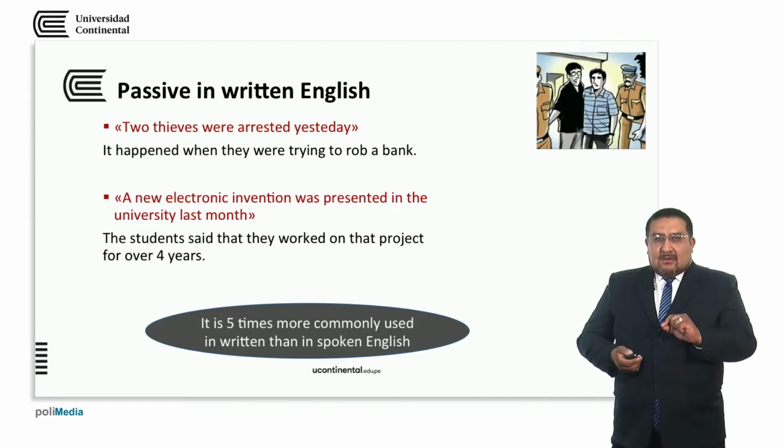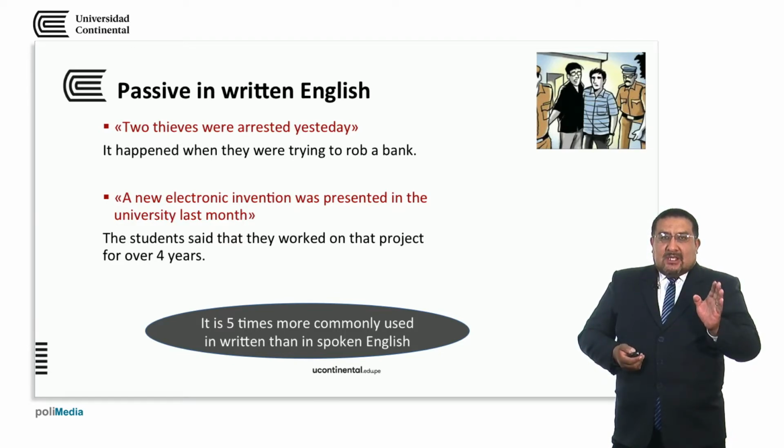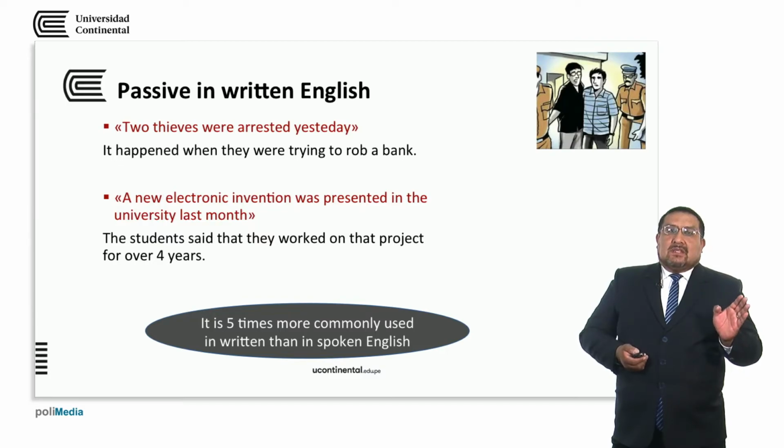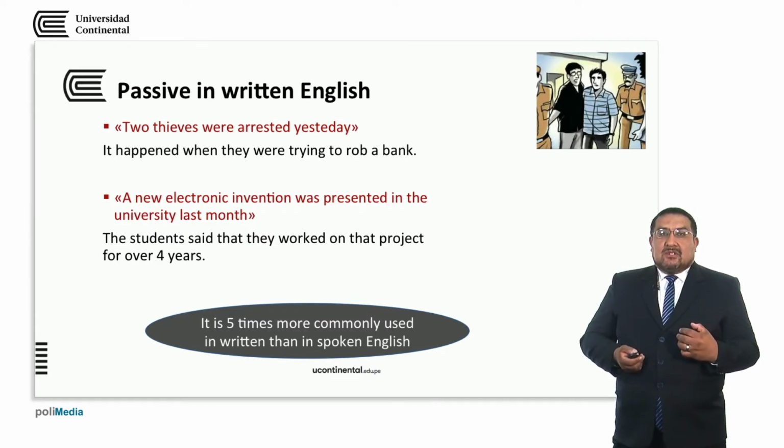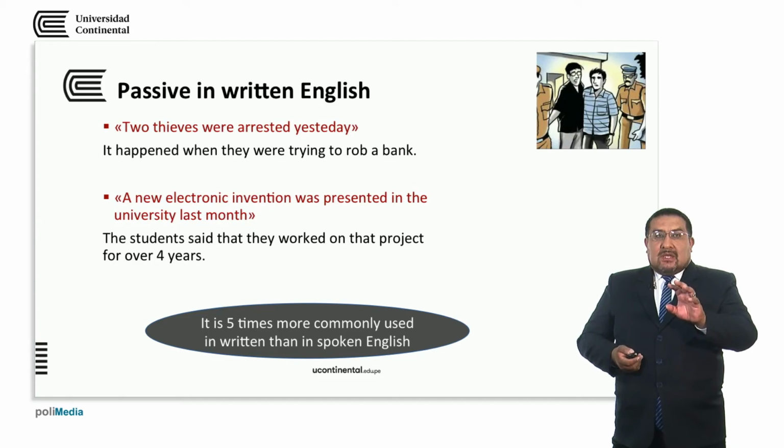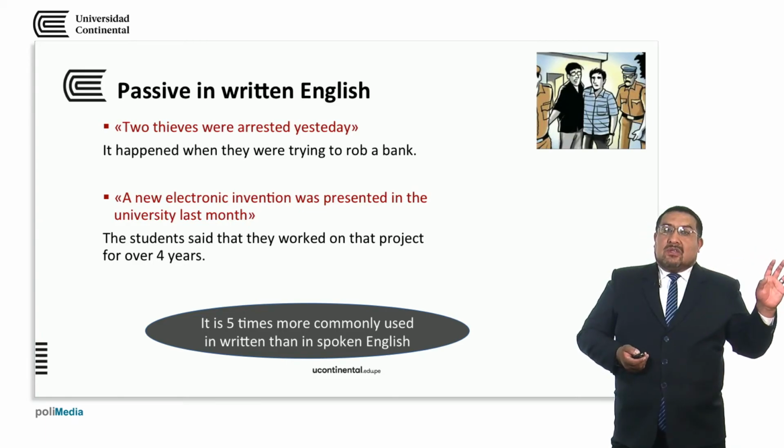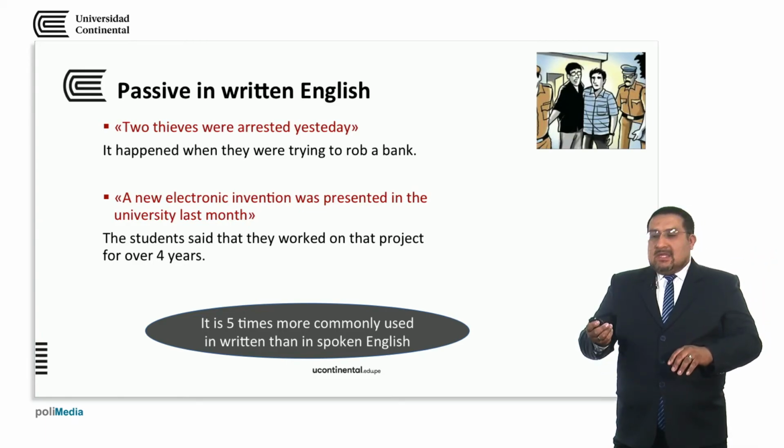But again, remember, the object is still the object of the sentence. The receiver of the action is still the receiver of the action. I am only trying to change the focus of importance, so in the passive voice, the importance relies on the object rather than on the subject.